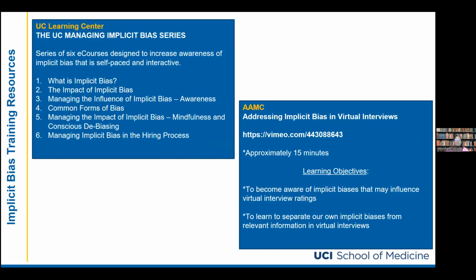Wonderful resources that I believe I may have shared in the past, but are worth revisiting. The university has Implicit Association for those who may be overseeing and in leadership roles, but anyone can engage in any one of these 6 e-courses. They can be done out of order, and they typically take anywhere from 5 to 10 minutes, maybe 15 minutes max. So it doesn't take a ton of your time. And once again, you can schedule time as you have time to take any one of these 6 areas that can really help us go above and beyond awareness of bias, but also learn how to mitigate and manage moving forward, specifically if you're overseeing and serving in a leadership capacity.